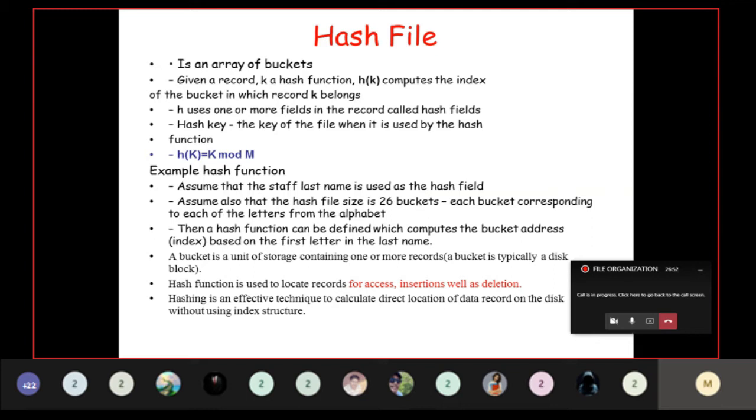Hashing is an effective technique to calculate the direct location of the data record on the disk without using an index structure.